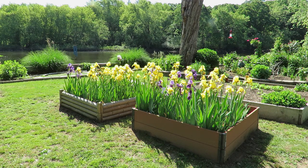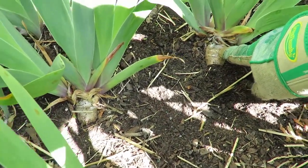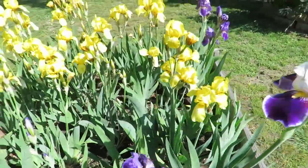So I removed the straw, sprinkled some extended release plant food in the beds, and then I've pretty much left them alone. Periodically, I come out and check the beds. I remove any weeds, and I make sure as many of the rhizomes are in the direct sun as I can get. You see that rhizome? It's sitting right in the sunshine. And that's what the rhizomes prefer. And the rhizomes like to bake in the sun.